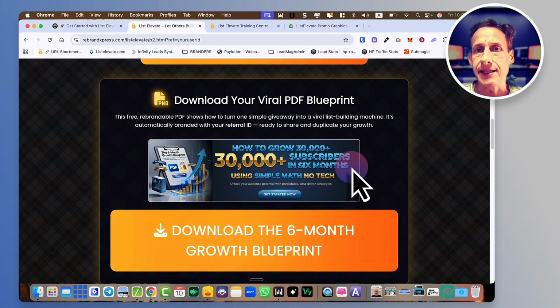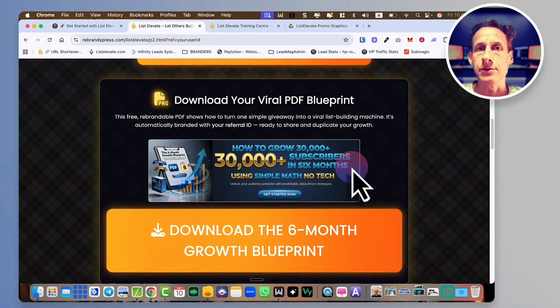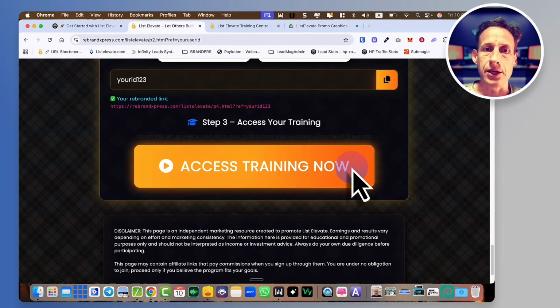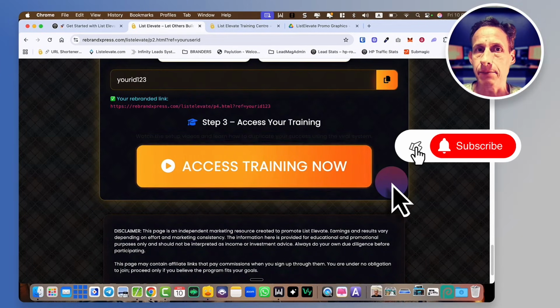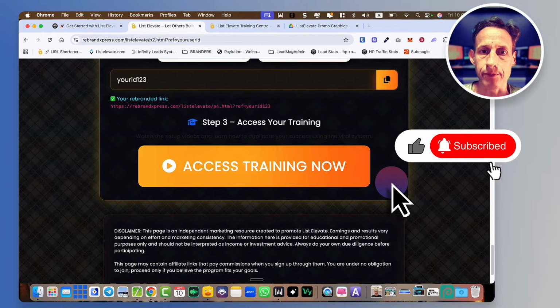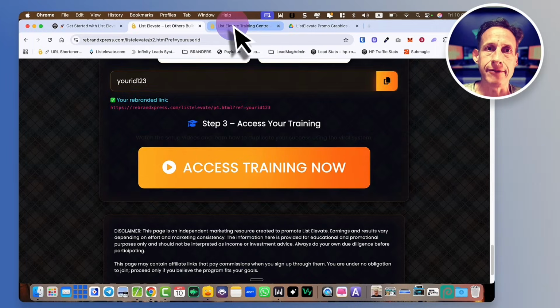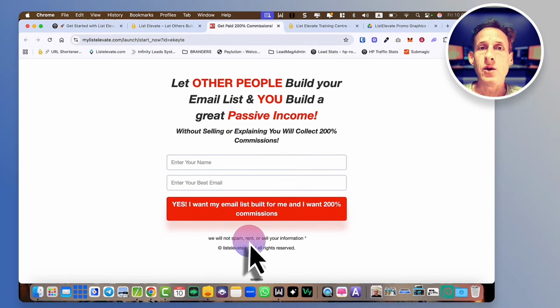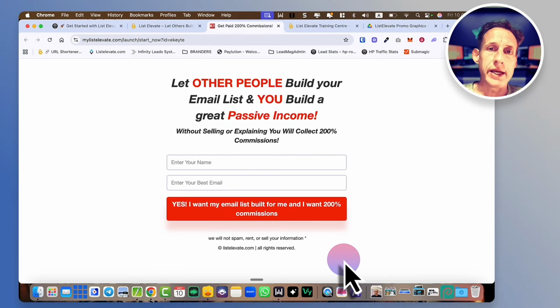So with List Elevate itself, that would have been enough, because it's an incredibly powerful system. But what I've done is I've put together the extra duplicatable team tools that you can use right here so that you guys can rebrand and set up in no time at all. That's what it's all about. We don't need capture pages because List Elevate already provides us. They go to List Elevate and obviously this is fine. So we get the lead capture pages, we get the autoresponder system, everything's built in.